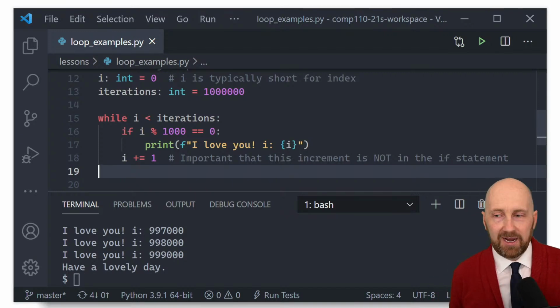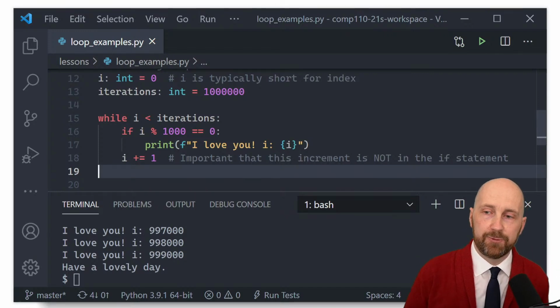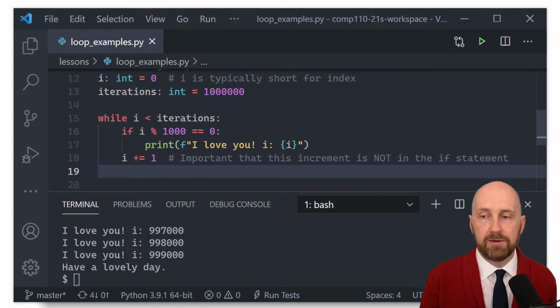Can you embed multiple while loops? Yes, you can have while loops within while loops, and we'll see some algorithms that do that. For now, we're probably going to have mostly loops that are not nested within one another, but we will see examples of that because it's important to understand how that works. That's something I would encourage playing around with and convincing yourself that you understand how it's being evaluated.